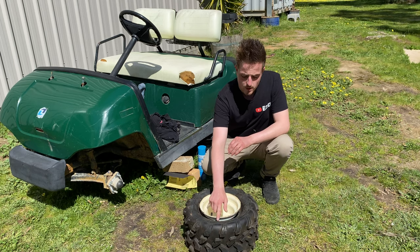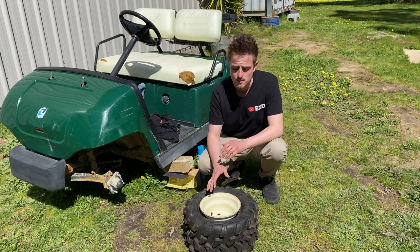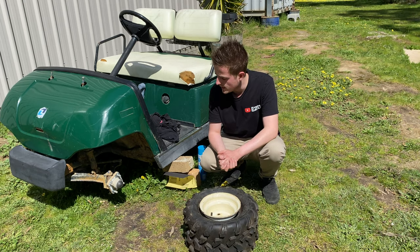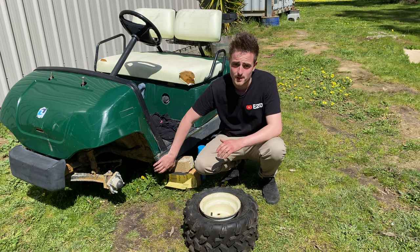They are 18 by 9.5 by 8, so 8 inch rim. So they should do pretty well, so hopefully they'll fit nicely. They might rub on the side, but that's why I'm going to lift this thing.